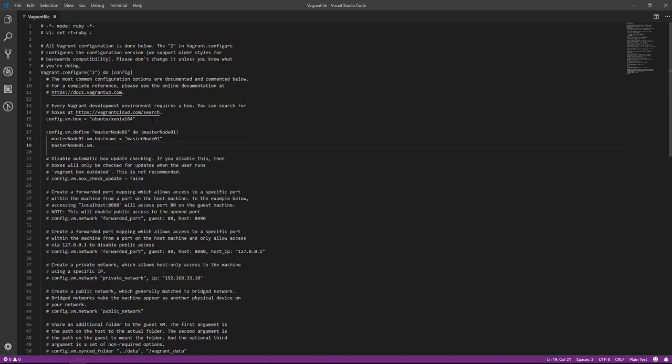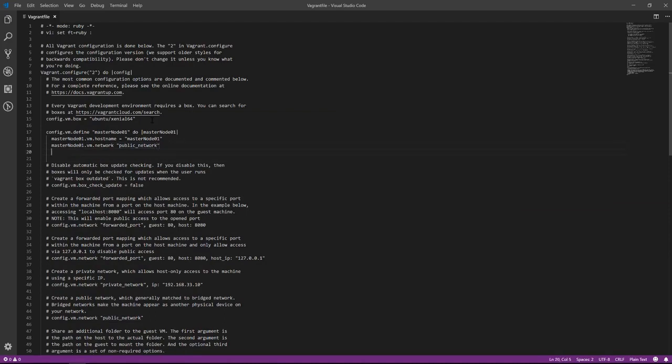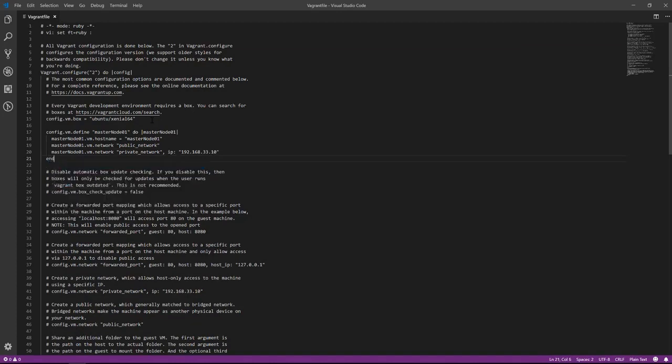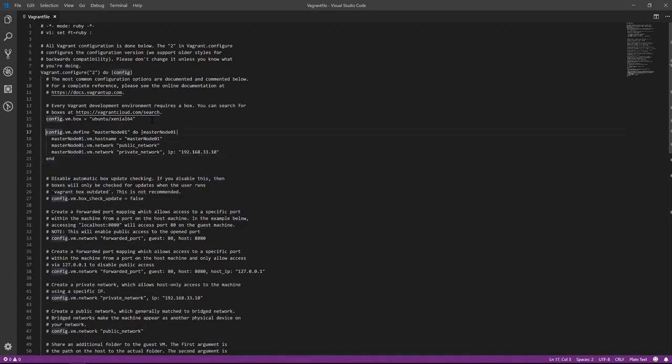Let's give this machine a public network, and we will also give it a private network, and we will define the IP address for the private network, and the IP would be 192.168.33.10. I finish the configuration by writing end, and that is our first virtual machine definition.